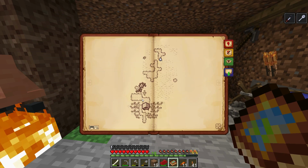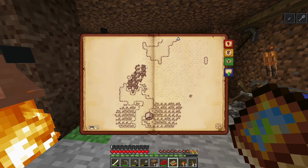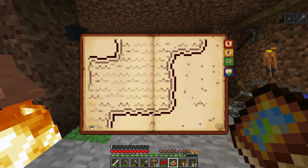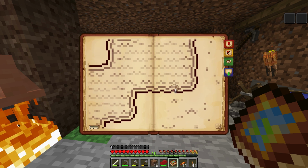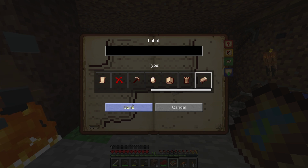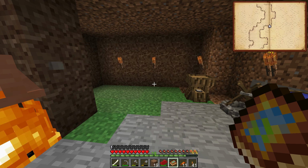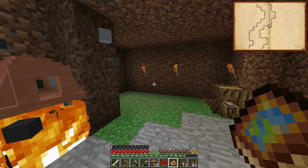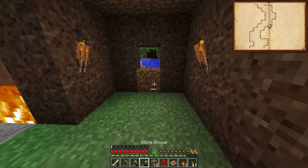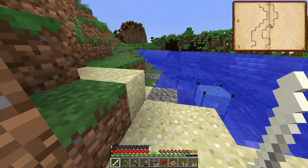So, you can see this is sort of the area we've explored, and I'm going to go ahead and throw another marker down here on our base. And I'm going to go ahead and use the bed for Home Sweet Home. So, if we're not standing on top of it, we can see the bed pretty easily. So that's a good indicator of where home is.